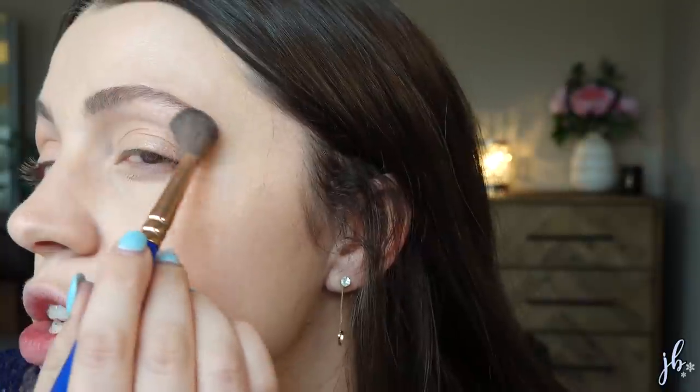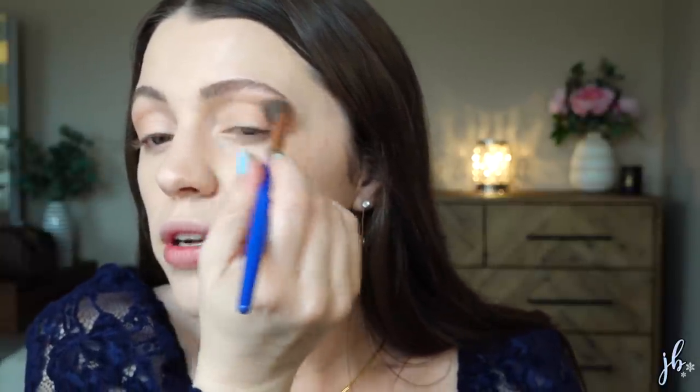This product for eyes is a discovery I made this year. I've already hit pan on one of the shades — definitely the one I'm going to use today because I love it. It's my go-to for a quick daytime look. I love putting a light shimmery shade all over — not just the lid but the shimmer into the crease up to the brow bone, just everywhere — and then if I want a little depth in the crease I'll add a more matte color. This is kind of a pinky palette. It's definitely more expensive but I've made it worth every penny. I'm going to tap a little bit of glitter on top.